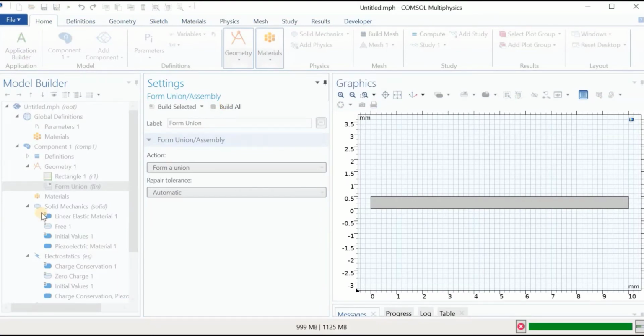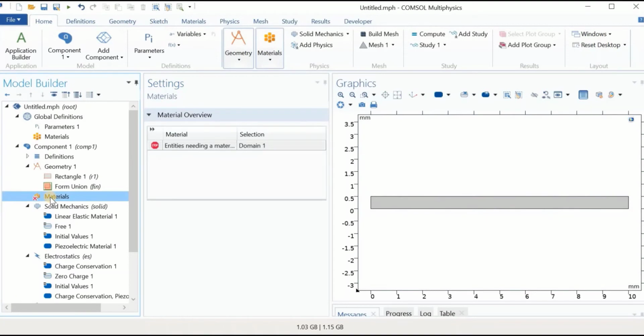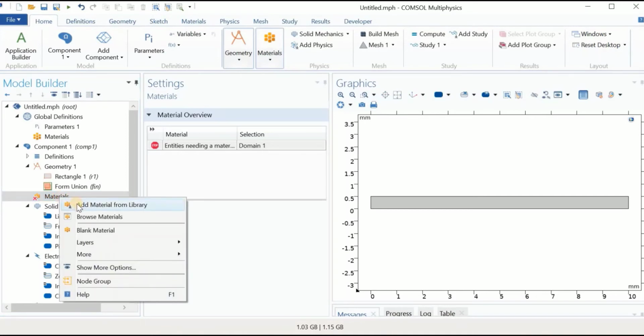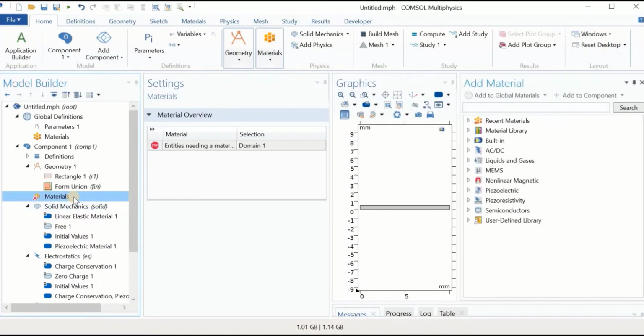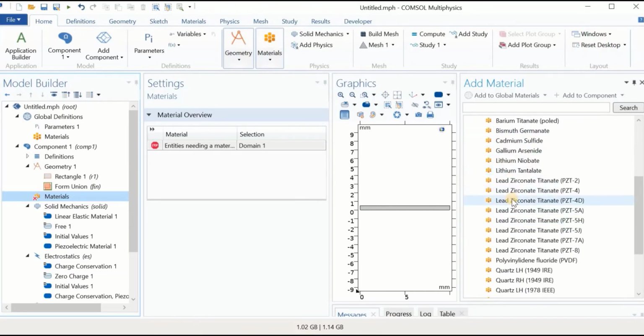Now let's go to the material section and assign the material. In the material, we need the piezoelectric material. For this example, I'm gonna use PZT5H as a very well-known piezoelectric ceramic which is used in different applications such as energy harvesting. So if we open the material library and under piezoelectric, we can scroll down and find the PZT5H. As you see, we have many options.